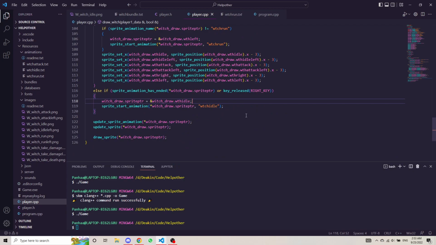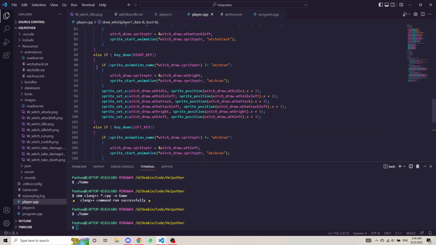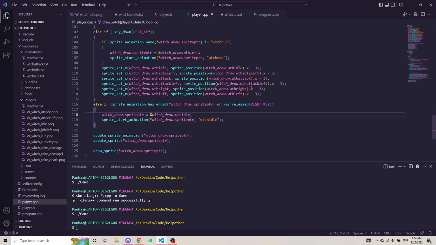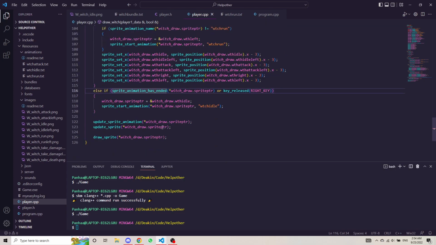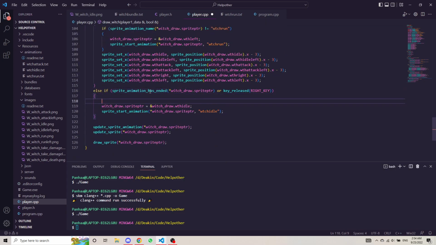Okay, looking good, people. All right, now we have a statement for our sprite to go to the right and a statement for it to go to the left. Again, what we want to do for this part is the same thing we did earlier.